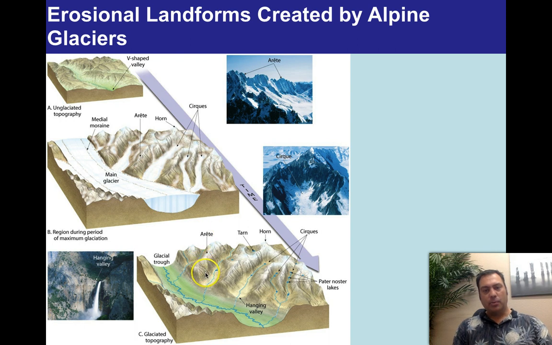If you happen to have an intersection of 2 or 3 Aretes coming together, you usually form something called a horn, which is a really high point. The most famous of which is the Matterhorn in the Alpine mountains, in the Alps. Okay, so this is a typical progression of what these look like. Here's a hanging valley, a big U shape up here, and out of the bottom of it is a big waterfall going down into the main valley.